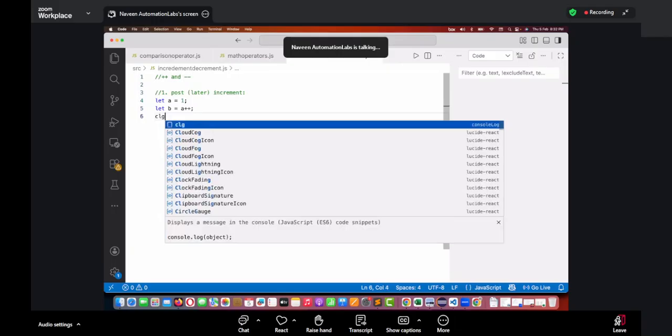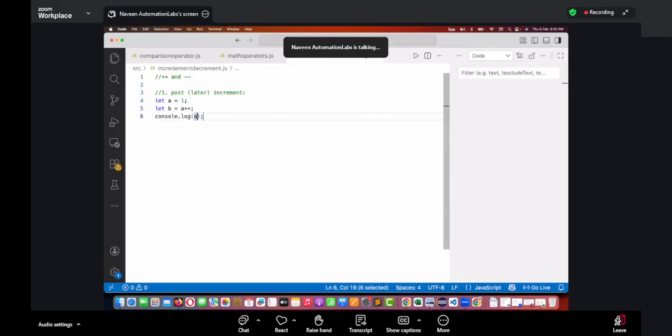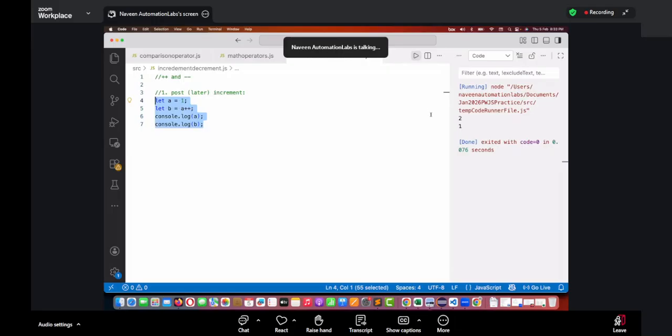Now don't use your Visual Studio Code or anything. Just tell me, let's see who gives me the right answer. Give me the output of a and b here, then I'll explain how exactly things come out. Quickly: will it give you 1, 1, or 2, 1, or 1, 2, or 2, 2? Both 1 or both 2? I'm running it, and then you match your output. So see this. The output is 2 and 1.